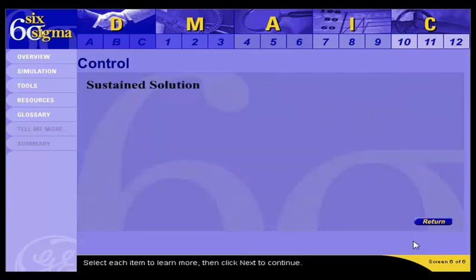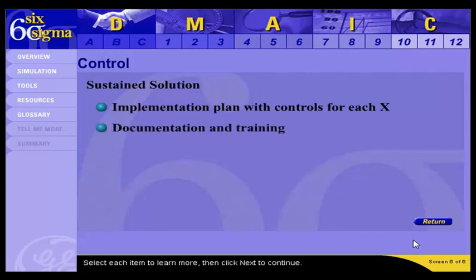Finally, we were able to finalize our process control system for the GE Commercial Loan Sales Office. We determined our process controls by finding a way to mistake-proof both of the X's. We established that the new process must be documented and the staff involved, such as the data entry associates, should be trained. And we confirmed our data collection plan to continually monitor our process capability. Click Return to go back to the control summary page.